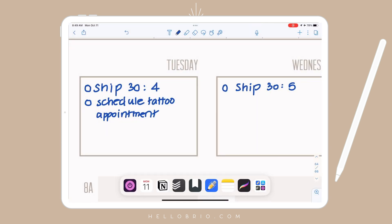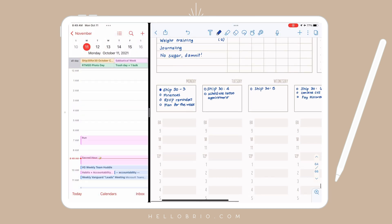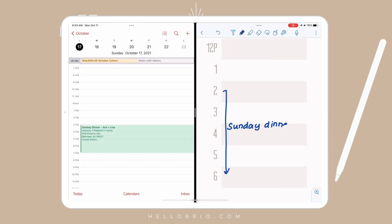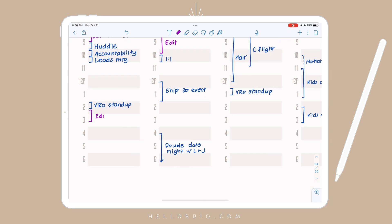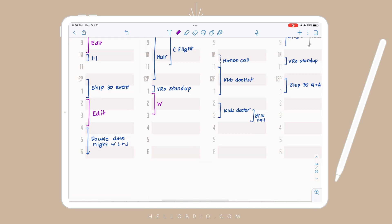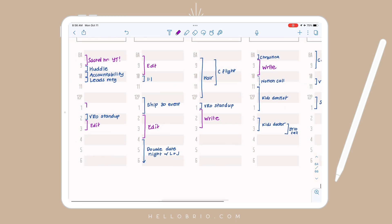From here, I'm going to close out Todoist, then open up my calendar and bring in the events that I want to make sure to have on the planner. Overall, it seems like a pretty light week in terms of meetings, which is really exciting, so I'm going to go in and schedule in some fun time. You'll notice some colors are blue, which is my general color for appointments and things I really can't miss or move around. Gray is for 'for your information' type things, and pink is for things I really want to make sure to do and keep on my radar, but it's not appointment-driven — it's more personally driven.